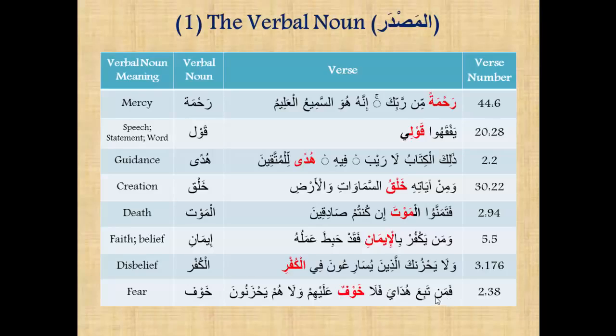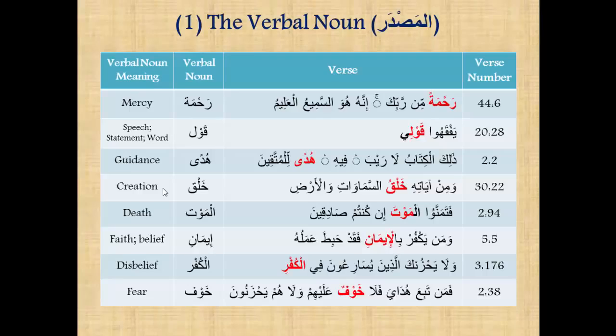And finally, فَمَنْ تَبِعَ هُدَايَ فَلَا خَوْفٌ عَلَيْهِمْ وَلَا هُمْ يَحْزَنُونَ. The word khawf is the masdar for the verb خَافَ يَخُوفُ, meaning to fear. So the word khawf means fear. These are all very common words that appear with high frequency in the Quran. Now, I have no doubt that you've come across, heard of, or perhaps even know the meanings of all of these words. These are very common words, like I said.